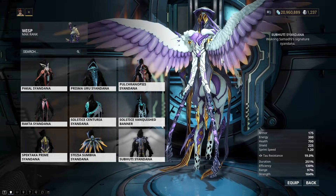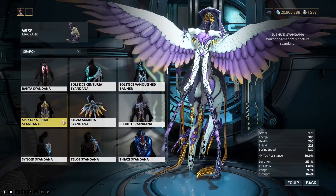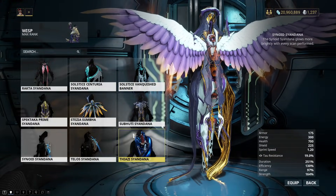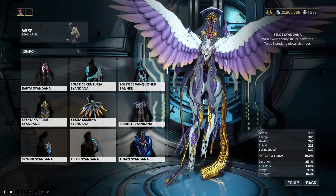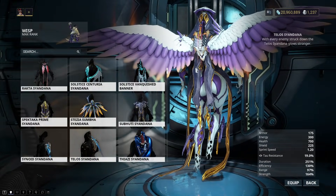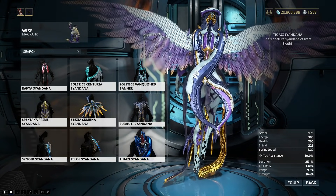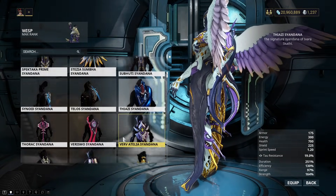Oh, that one — I think this is a Wukong one. Okay, that one's not bad. Telos — not cool enough. Yeah, I would need like more aggressive colors. Not a huge fan personally. Almost at the end here. This one's kind of cool though — it's like a bone skin. Spine of infested anatomy. Yeah, okay, that's essentially what it is.